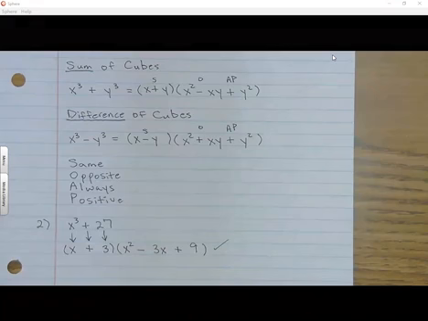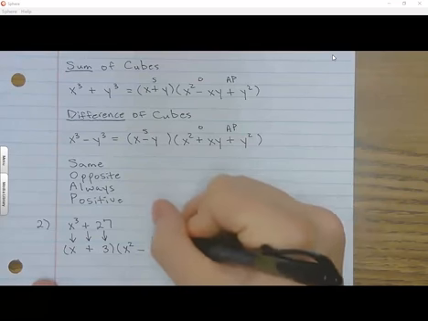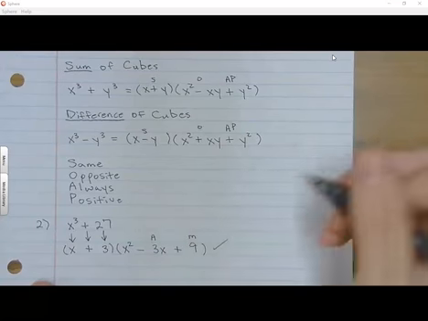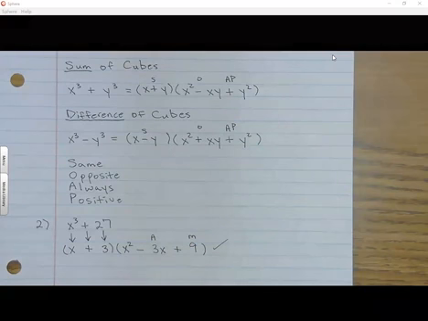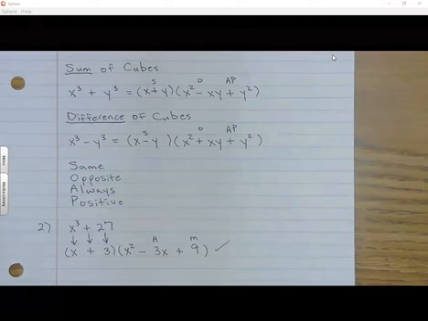Now, if you look at this long factor over here, it kind of looks like it can be factored, but it really can't be. Because if you think about it, if you're trying to add up to a -3, but at the same time multiply to a 9, you really can't do that. There's no numbers that will allow you to multiply to 9, but at the same time add up to a -3. So we're going to leave this the same. There's no way we can factor that anymore.